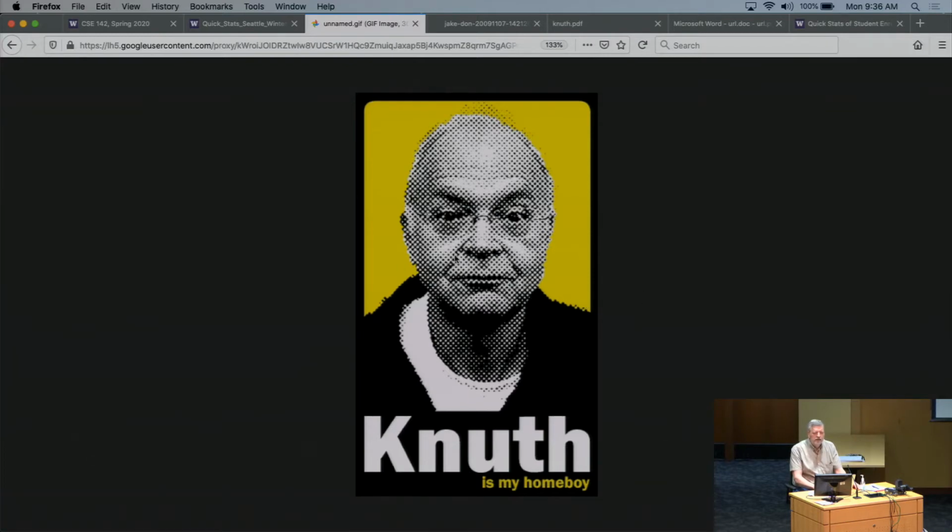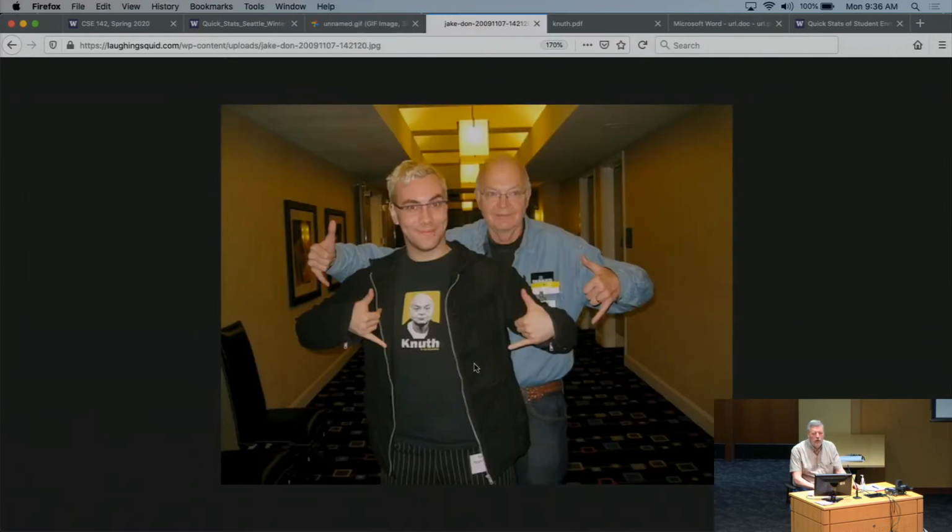You might think that Knuth might be offended by people making fun of him a little bit with something like this, but Knuth really appreciates this kind of humor. So he posed with somebody who had the "Knuth is my homeboy" T-shirt. Knuth's first publication was in Mad magazine, a humor magazine, when he was an undergraduate.